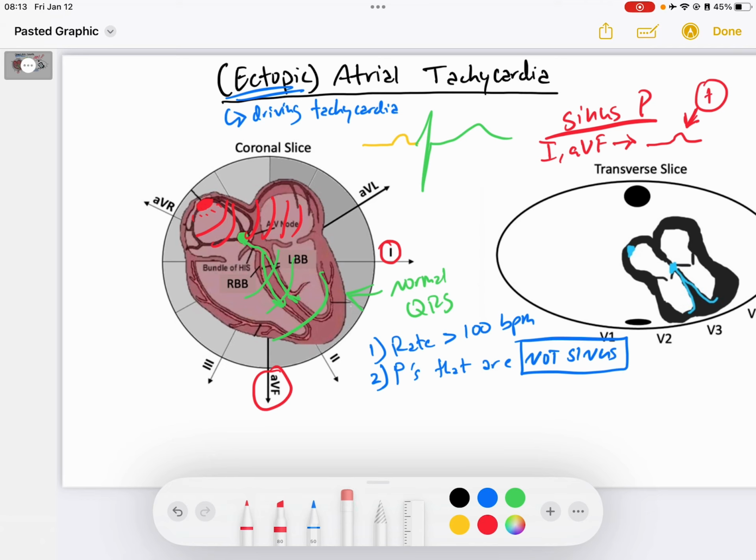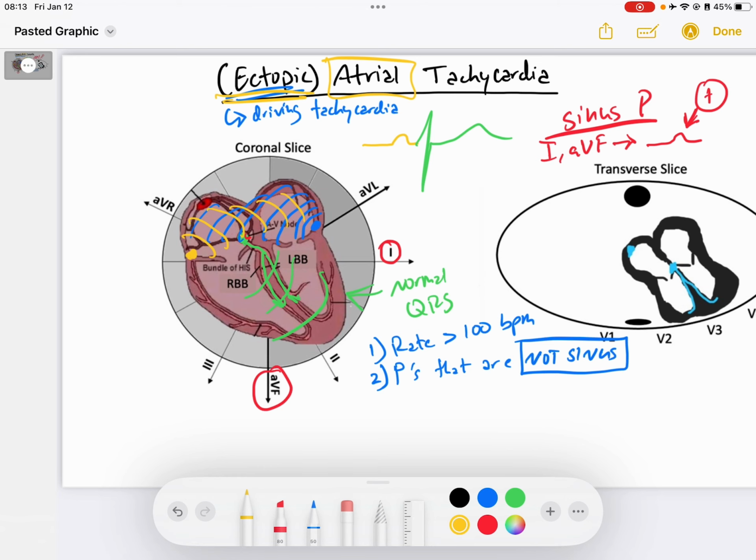In an ectopic atrial rhythm, where this rhythm is coming from somewhere else in the atria, maybe it's down here, when that wave of depolarization spreads, notice it's not going to be spreading down to the left. So you're going to see P wave morphology that can be all different types. It can be coming from the bottom left like that. It can be coming from the bottom right and be spreading up and to the left. So really what we need to do is find ectopy. We need to find specifically atrial ectopy that is driving this rhythm. The rest of the rhythm, the QRS, should be conducting in the normal fashion.